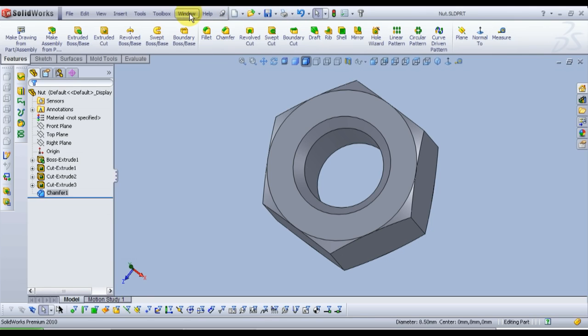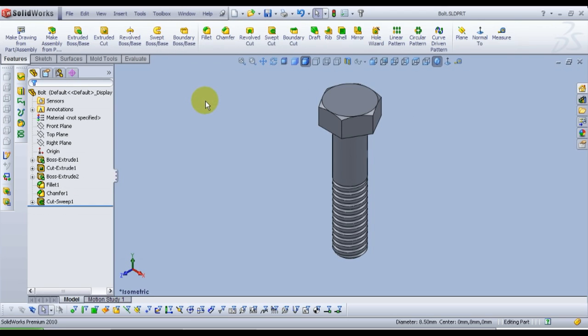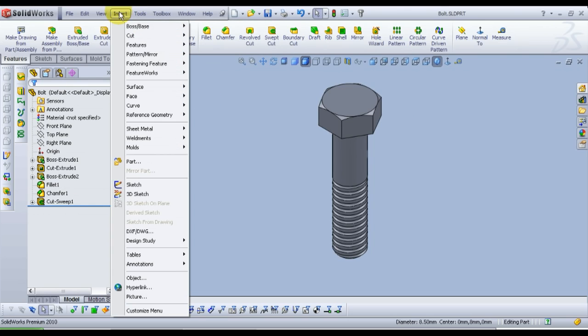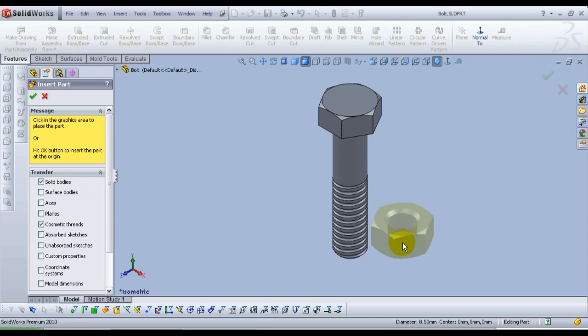Now open a new window and open the bolt. Go to Insert menu and go to the part. Insert part. From part, select nut and choose open. Now we can see the nut.